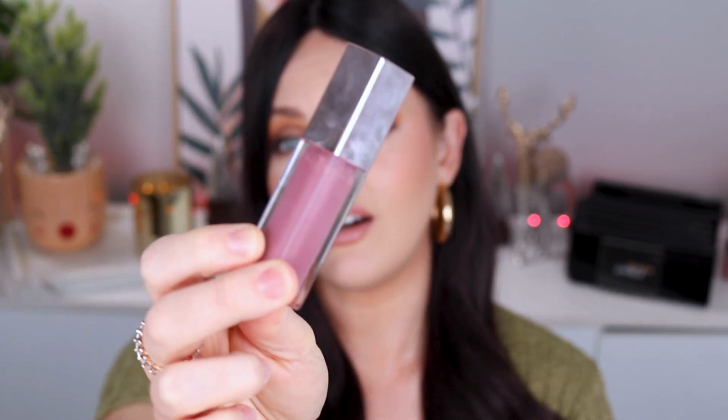This more so was the color as well. I love this color. I know it looks very purple, but on the lips it almost looks like a soft nudie pink. It's gorgeous. I love this. It's still amazing. A couple of other products that were in my faves last year that I actually don't own anymore was the Kosas Big Clean Mascara. I still love that mascara. It's still one of my all-time favorites, if not my favorite.